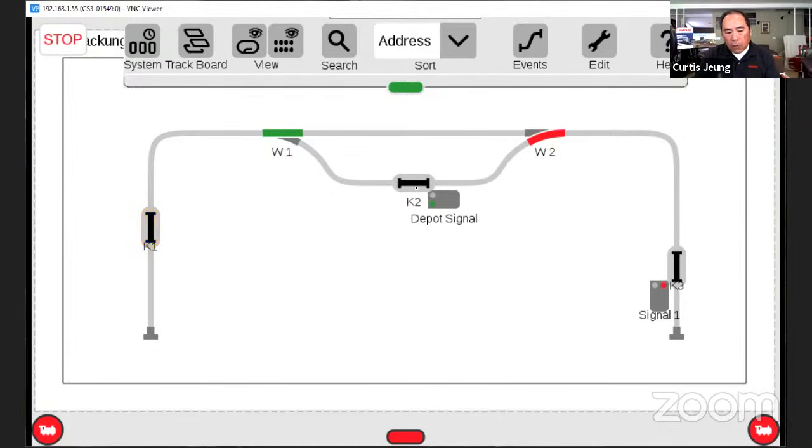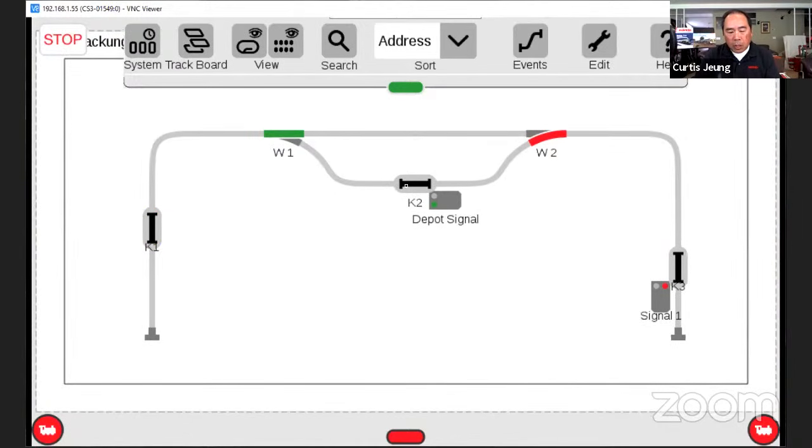And when I had K2 over here, placed close to the turnout, I was using that to signify the condition of the turnout and rerouting the train after it had cleared the turnout. So it's not that you need to be aware of it, but you do have those uses. You can have something that looks ahead, and you can also have a contact tracker that looks behind it to decide how to operate the tracks and trains. So, all right. Any other questions?